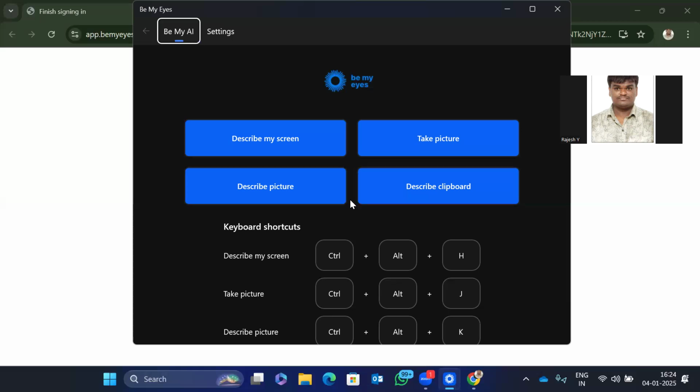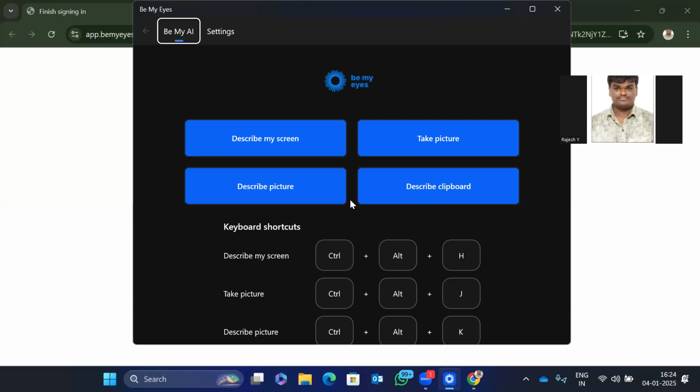Be My Eyes tab selected 1 of 2 level 1. Here we have two tabs in Be My Eyes. Usually one is the Be My Eyes tab and another, I'm pressing just the right arrow here. Settings tab 2 of 2 level 1. Settings tab. So in the settings you have account and sounds options, logout and other options. Let's see later about that. I'm pressing the left arrow again. Be My Eyes tab selected 1 of 2 level 1. Be My Eyes tab is selected. Let's see one by one how the options are going to help us.